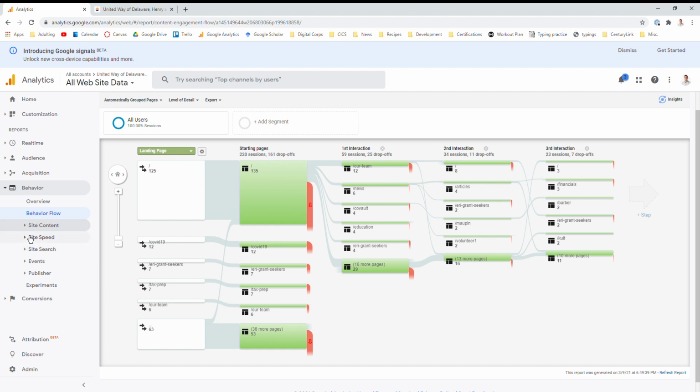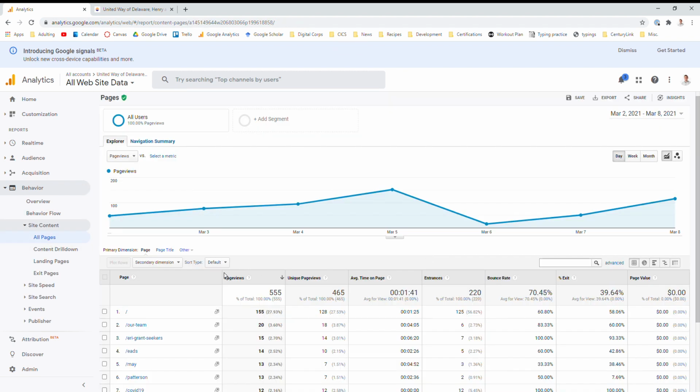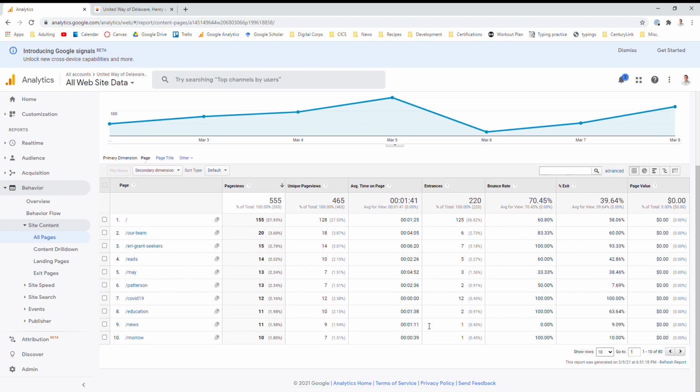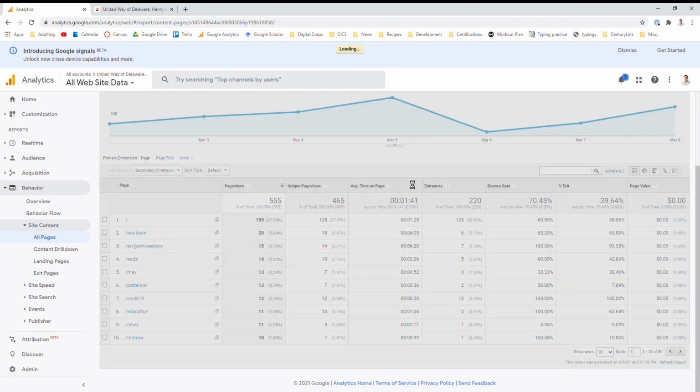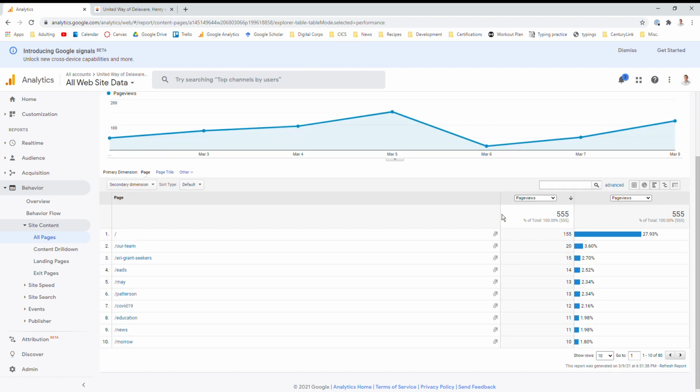And so then there's a couple of other pieces of content here that are good to look at. You can review site content, which will provide you an overview of all the pages for the United Way. So again, the home page is number 1 and shows you 1 through 10 again. And you can filter this and add different dimensions and sort it by different analytics and look at these different visualizations even, so we can make a pie chart out of it. We can look at it as a bar graph, all kinds of different things.